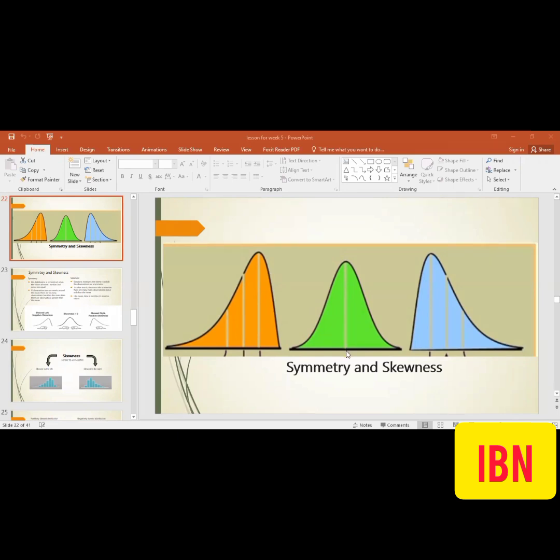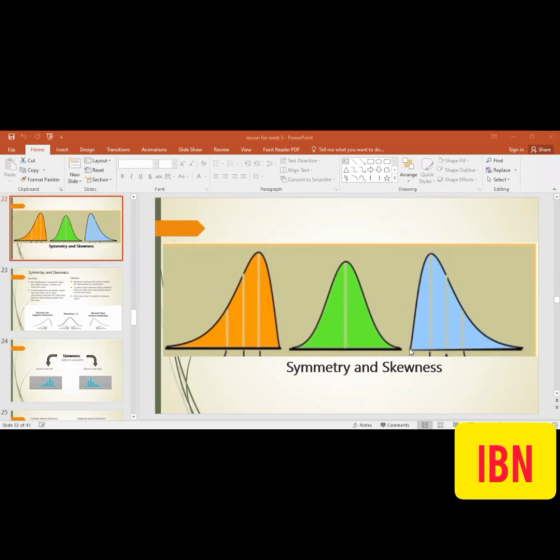So whenever we have a data set in which we calculate the mean, median, and mode, and all of them are equal, then we can interpret that this is a symmetrical distribution, like this distribution. If you would like to draw it, like we have done for the histogram, this kind of curve we will get for the symmetrical distribution. It has equidistance from the edges. Edges mean from lower tail to upper tail.